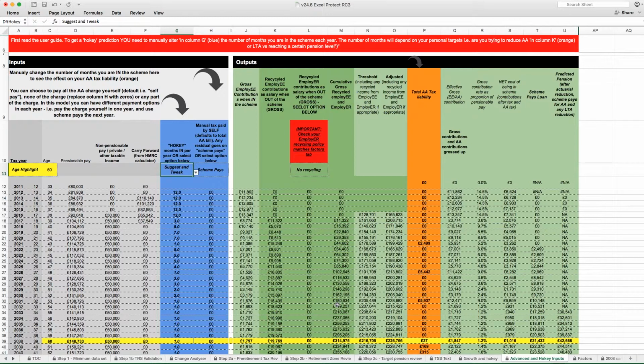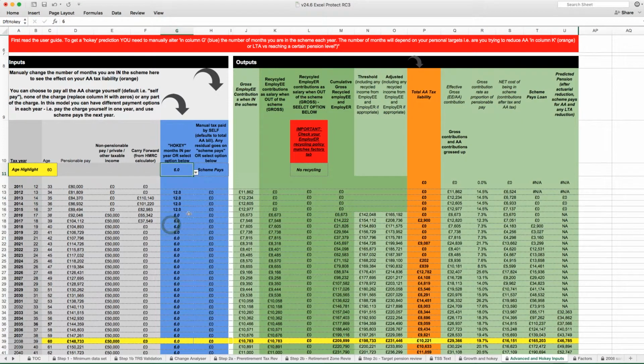But the other side to the coin of having come out of the scheme and reduced our pension is that we will also get some of the employee contributions back. So to demonstrate this, I'm just going to change this to a value of 6, and this means that from 16-17 it's going to show 6 months in and 6 months out, just because it's easier to show the maths. So you can see when we do 6 months in, 6 months out, we've got an equal value here for employee contribution. So that's going to be half of your 13.5% or half of your 14.5%, because you're only in for half of the year.